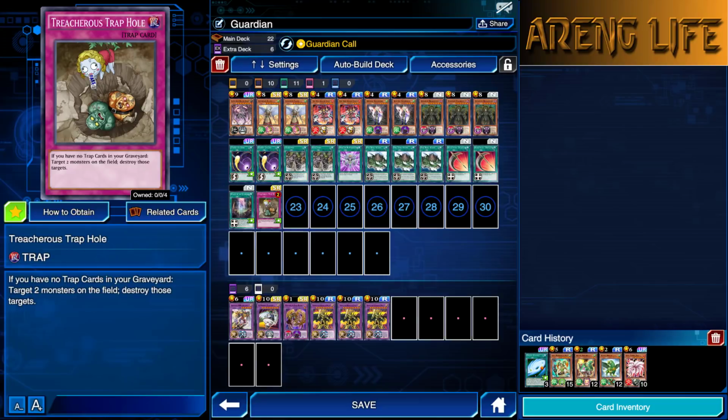And every time I have no traps in a deck, I'm like, oh, I can add a Treach to this. Even if it makes it a 22 card deck, I can add a Treacherous. Treacherous is never a bad card. But yeah, that's pretty much the deck. It is pretty spicy. I really like it.